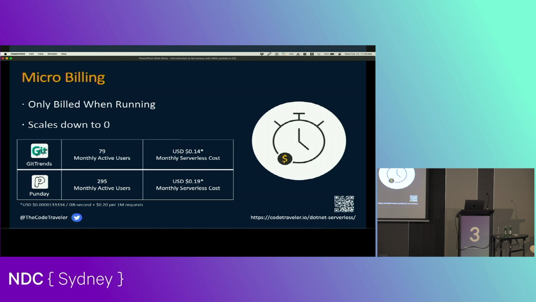I've got the fine print right here. If you squint, you can kind of see it's 0.000013 US dollars per gigabyte second. And then every million requests, they charge you another 20 cents. So this is how I'm able to still have apps in the App Store that are free to download without having to mortgage the house every month to pay our cloud bill. And again, it's because when nobody's using my app, my serverless instances scale all the way down to 0.